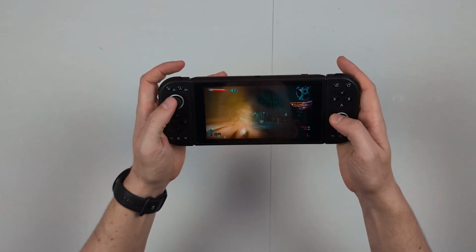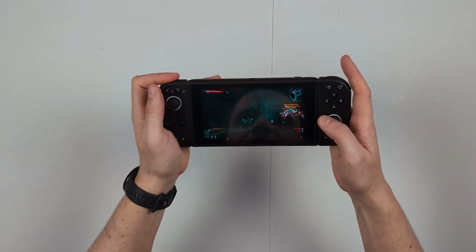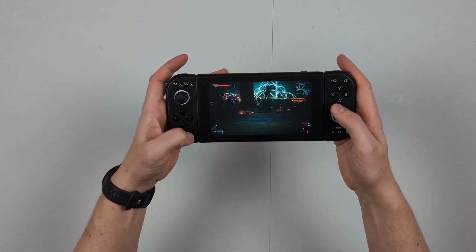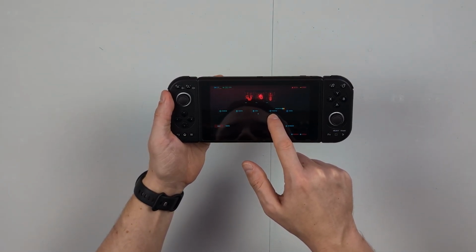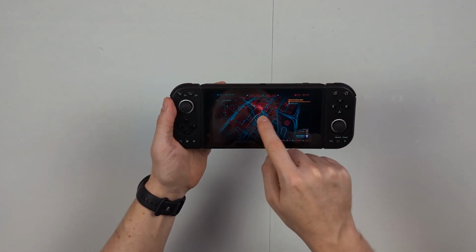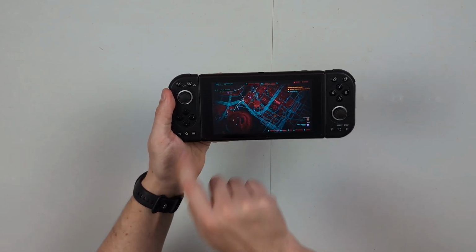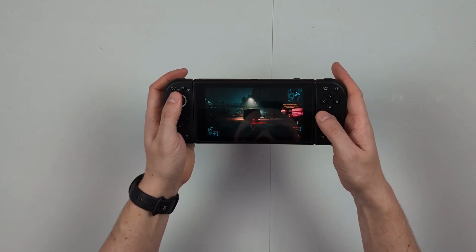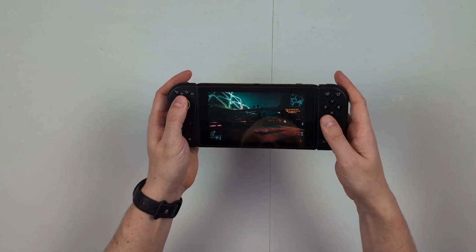Yeah. Like, oh, that was a grenade. You can scan the area. You can even go in the menu, and then you have a mouse pointer, and you can scroll. Here's the map, and then you can scroll around. How cool is that? And you go back, and then you're in the game again. And you can play all Steam games with that. Of course, you need a PC.